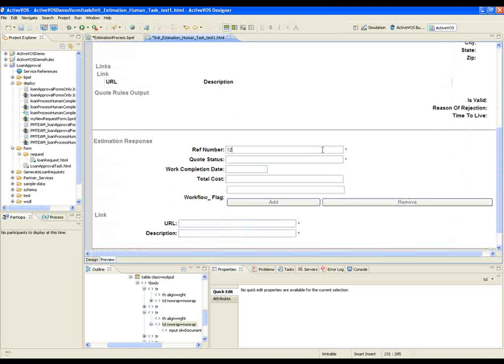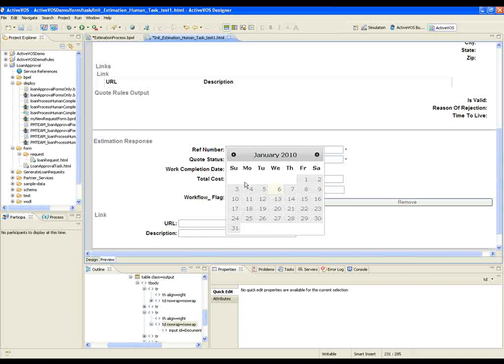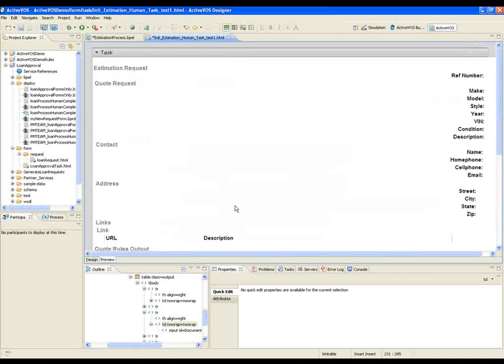I can test radio buttons, drop downs, and the like, and because this field is defined as a date in my WSDL, I automatically get a date picker widget. Again, if I'm not happy with the default presentation, I can just go back to the editor view and change it. These task forms are automatically deployed with the process, so there's really nothing more to think about once you have the format set.